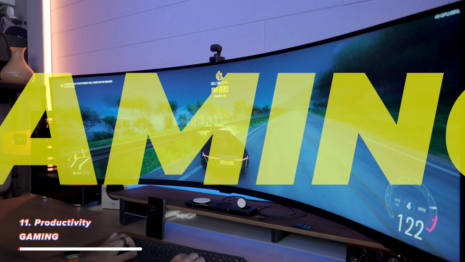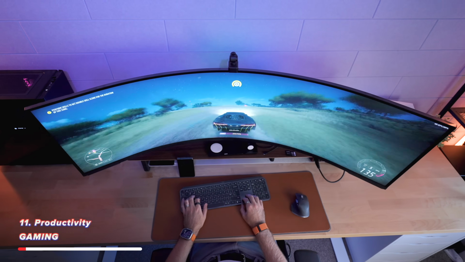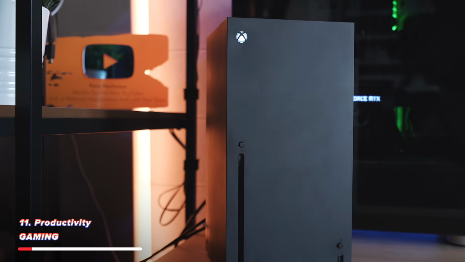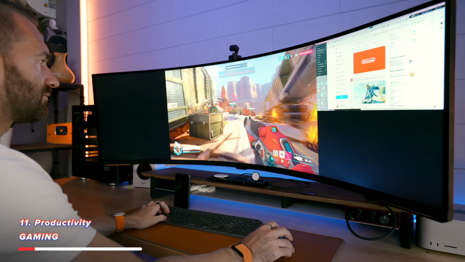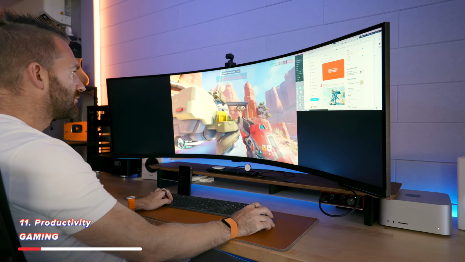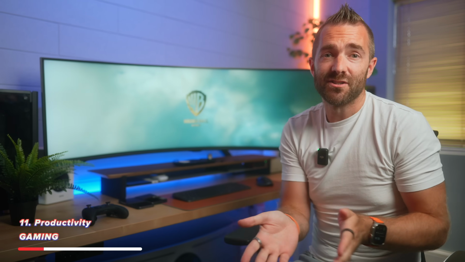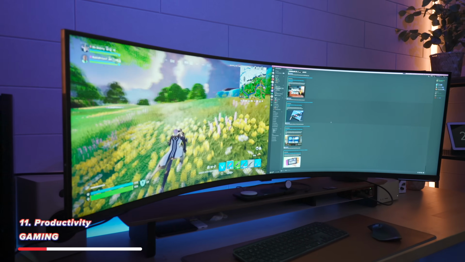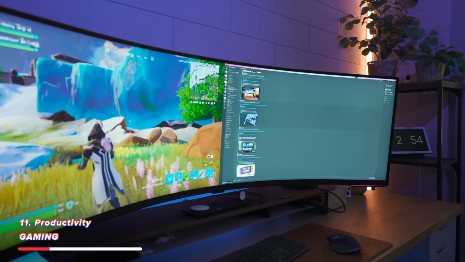So let's talk about gaming now, because this is, of course, a gaming monitor, and what an incredible experience it offers too. Now, first off, if you want to use your PS5 or your Xbox with the screen, then it will either stretch its way all across the screen, or you'll get the black boxes, just because games consoles aren't designed to work with these ultra-wide resolutions. But again, if you were to run it in picture-by-picture mode with something else like a PC or Mac on the other side, then that works really, really well.